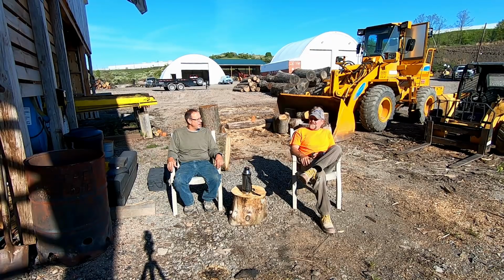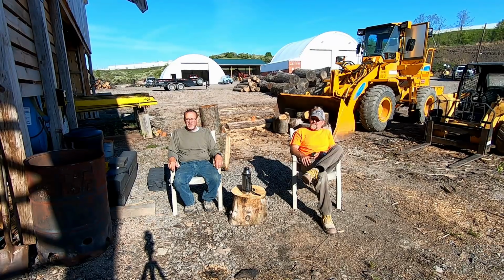So the next step is to get our kiln going and keep moving on this moving dirt. We're going to try to get some dirt moved here later today. Before we move dirt, we need some 4x4s, just a little bit of oak for some stair treads for a friend. We're going to see if we can get that cut. Maybe we'll get you a Friday Eve video shot today too.